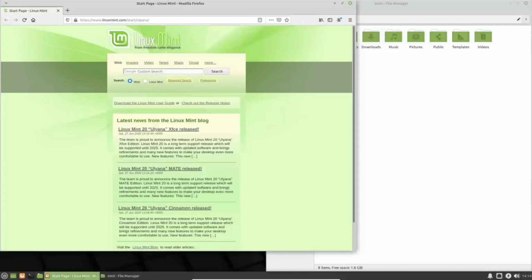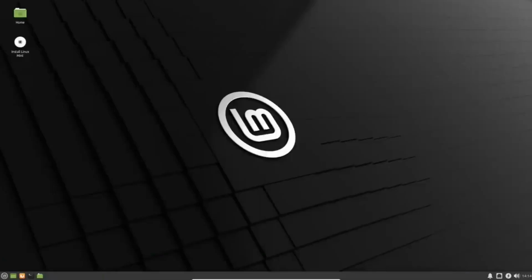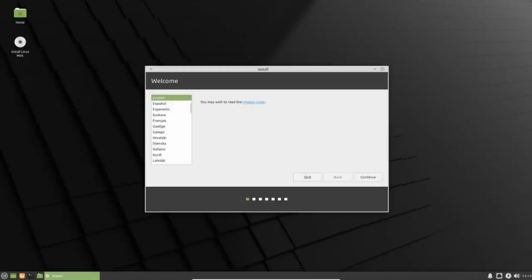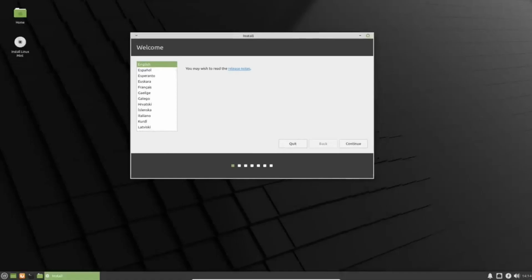If you're installing Mint on very low-end hardware, then you'll probably want to opt for XFCE, one of the lightest desktop environments that are out there. If you want to get a little fancier and customize your desktop, especially if you want it to look more like Windows, then you can opt for Cinnamon.